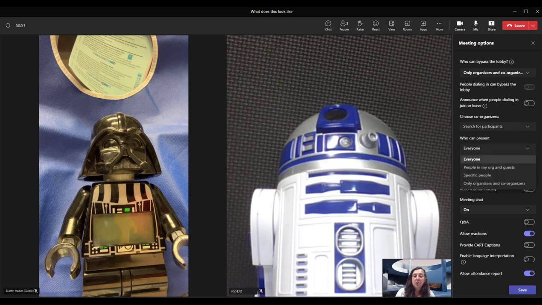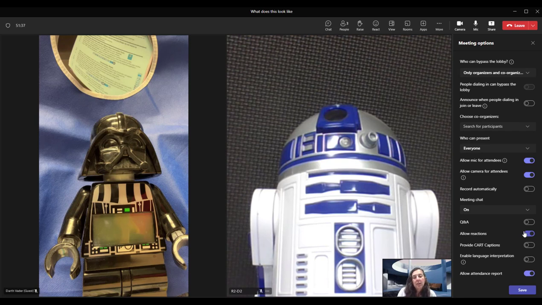Allowing the mic for the attendees. So this might be one that I don't want anybody who's participating to talk unless I have marked them as an organizer. So I can turn that on or off for anybody to speak overall. Same thing with camera. I can allow people to have cameras or not have cameras. And I can also have it set to record automatically. This setting, if you have meetings that always need to be recorded, then you can do that. You can turn on and off the reactions. If you're working with a bunch of kids, you may or may not want those reactions all the time. And then the attendance report, this will tell me who's coming and going and what time they show up. So those are meeting options.